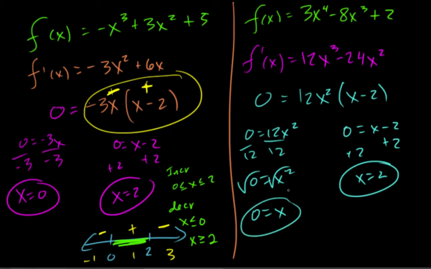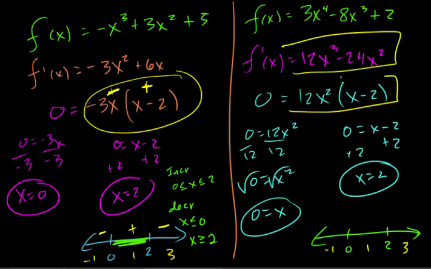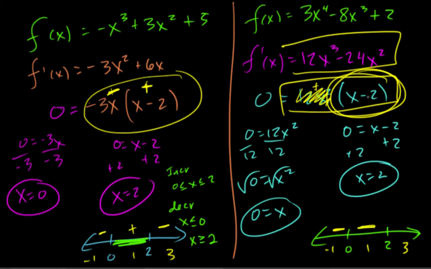Okay, so our axes are actually the same on this one, 0, 2, so I'm going to choose the same values, -1, 1, and 3 to plug in. Okay, no matter what I plug in here, it's going to be a positive, so I can actually ignore that, because positive times negative will just stay negative, positive times positive will stay positive, so really we just need to focus on this. Plug in a negative here, that's going to be negative. Plug in a 1, that's also going to be negative. And plug in a 3 right here, that's going to be positive.